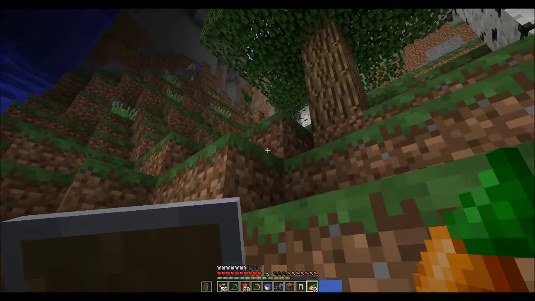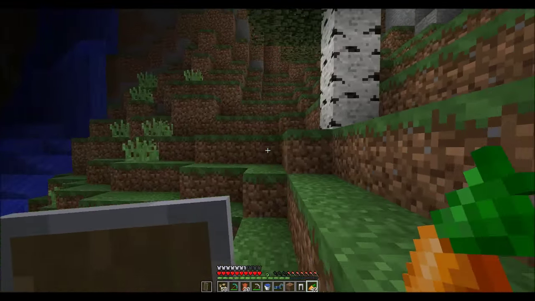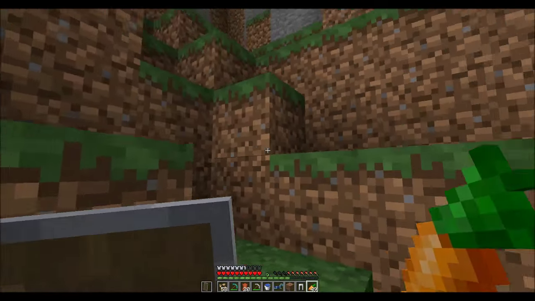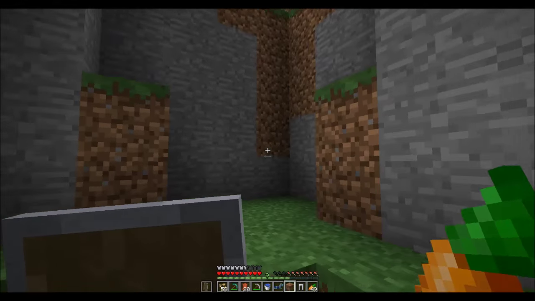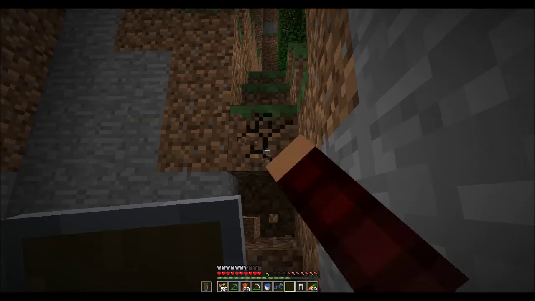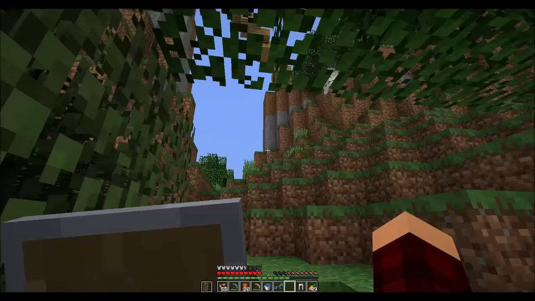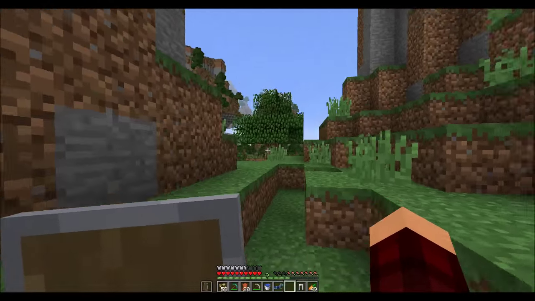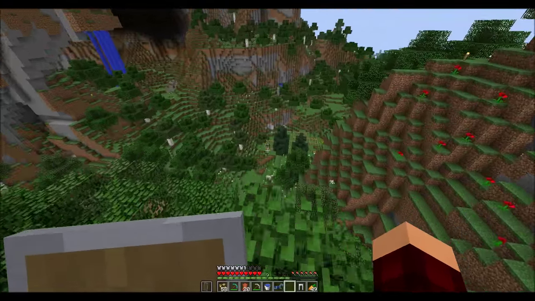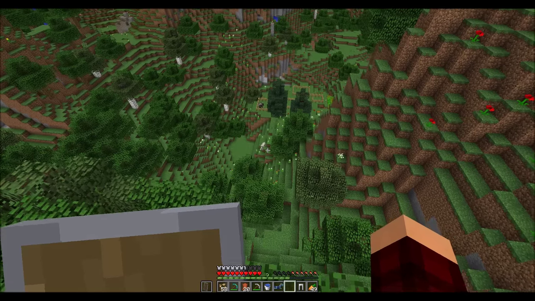Let's get up here and avoid the skeleton. Oh god, he's already seen me. They're AI. It's so insane. Run. Even though I could shield him, I just don't have a weapon. Alright. So up here. Let's see if I was right. Yes. There's our base. And there's the leftover skeleton horse.